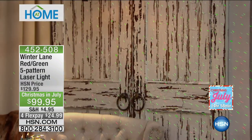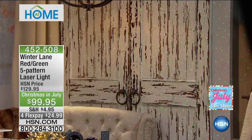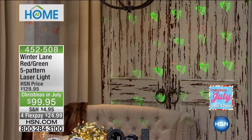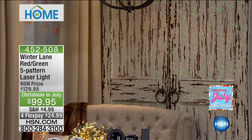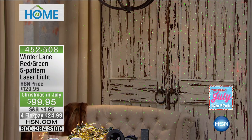What we have going on here are the laser lights — you might have seen the red and green lights in the past, but can you see what's happening in between? Look at the different patterns: the bells, the snowflakes, the stars. It's mesmerizing, isn't it? It's dazzling. We're showing you all of the different patterns and motions, but you can control everything with just your remote control.